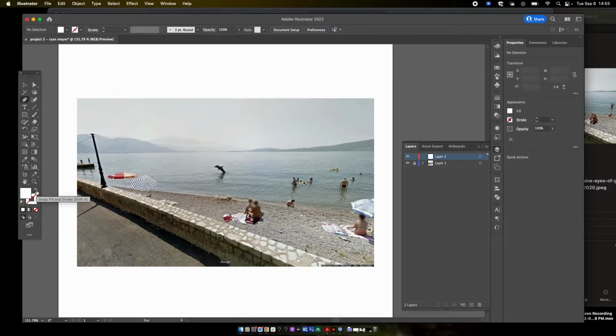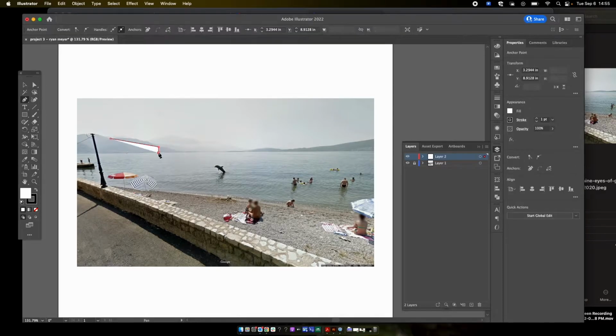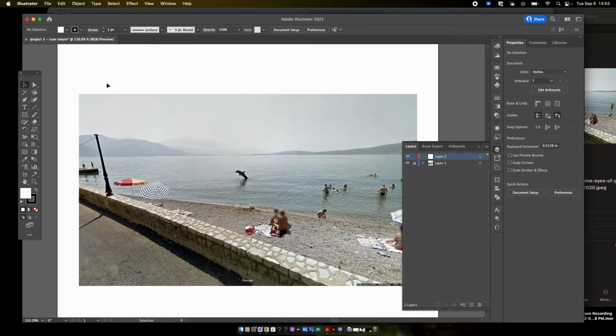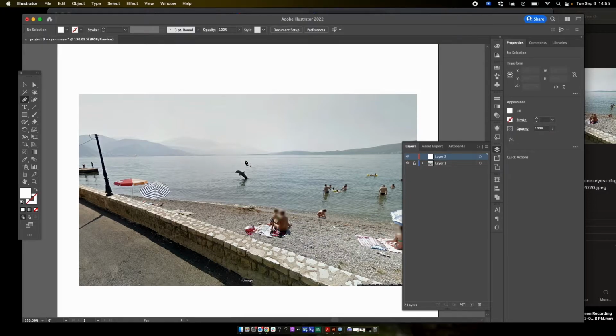And then I would not use strokes on the shapes because, let's say I have the stroke on and I'm just doing this real quick, it can get a little confusing seeing stuff with these outlines on. So I would turn the strokes off, which you can click here and press a little diagonal red line that says none. So now when I'm making shapes, it's just making a solid shape.